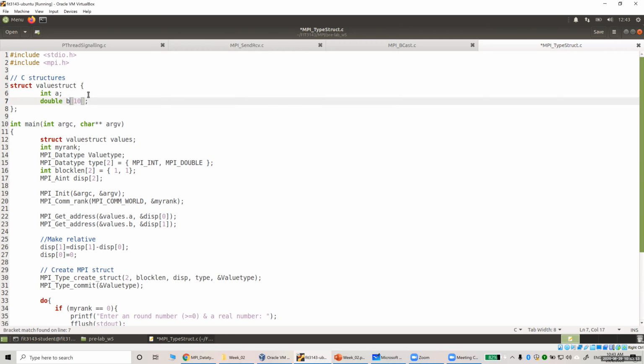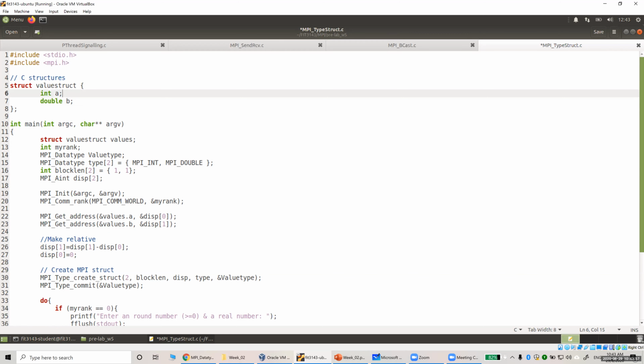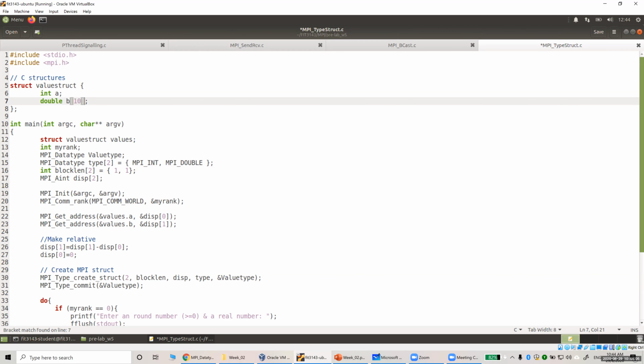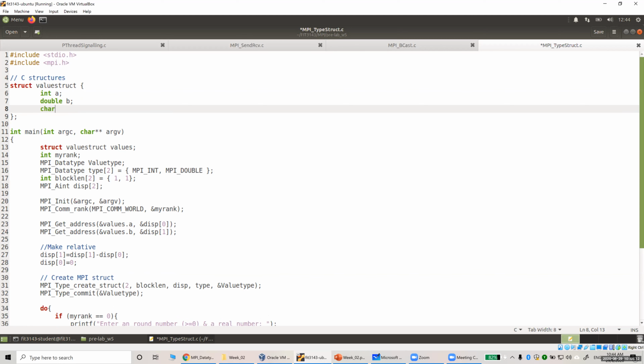If I put here integer A[5], then it should be 5. If, let's say, I put here char C, then it all changes.